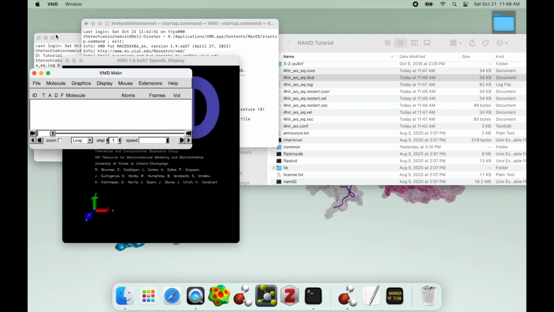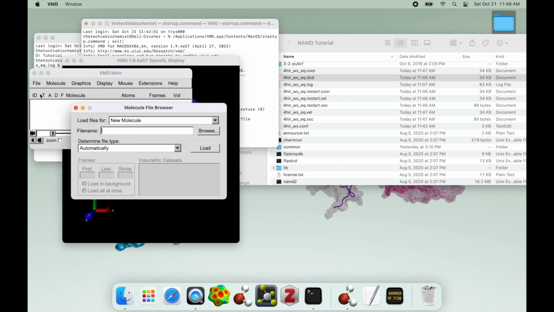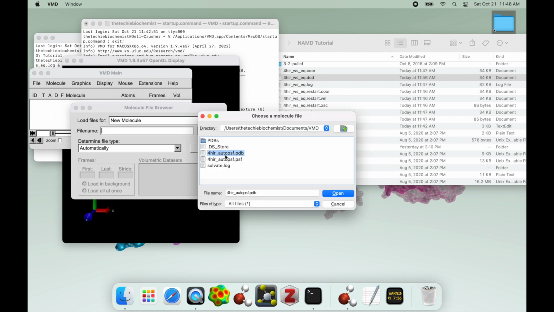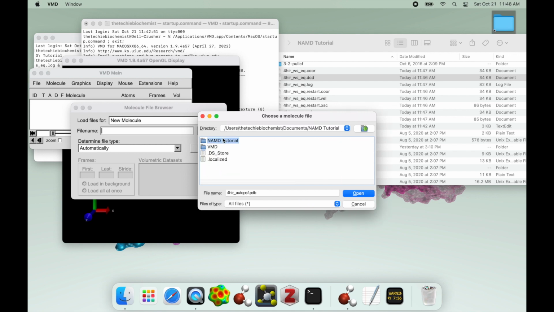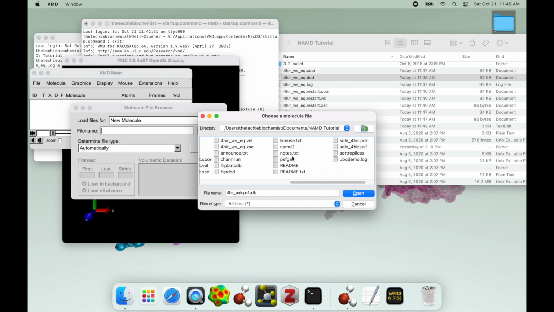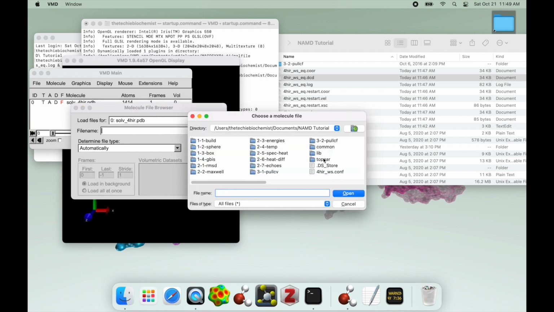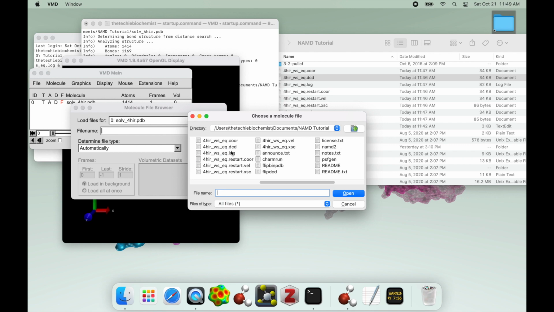So I'm going to open up VMD again and just check my results. Since I only ran it for 500 steps, I'm probably only going to have like 2 frames, but still, that should be pretty good to at least get a rough idea of what's going on here. So we're going to go into Documents, NAMD Tutorial, and I'm going to open up first the PDB, then the PSF, and finally that brand new DCD file.